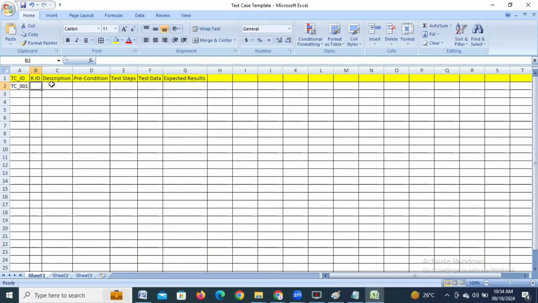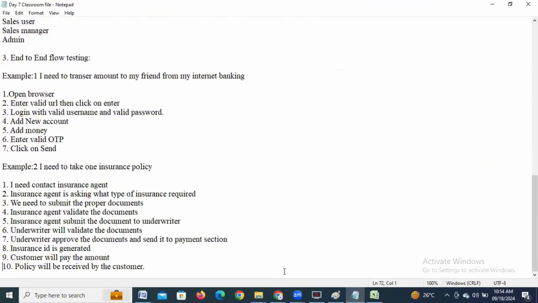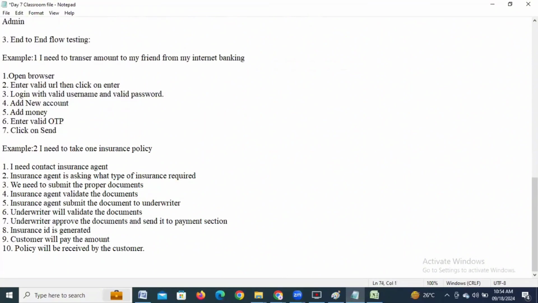Now the description. Description is nothing but what to test. So there is one test case. In test case, I'm going to mention a definition.